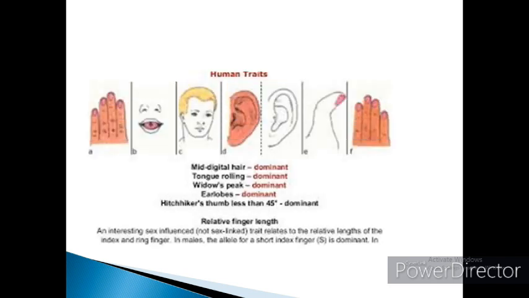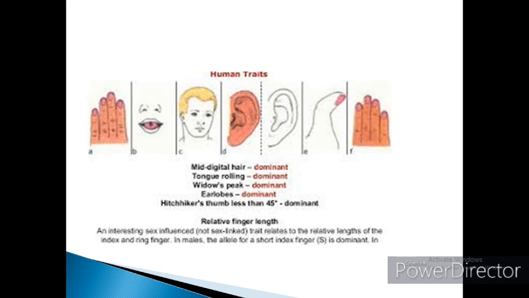Another topic we'll be looking at is what kind of characters are being transferred here. In this case we have seen many characters from A to F. First, A: some people have hair on their finger just above the joint, and some people do not. If you have it, just think that this is a character you are getting from your parents, either from your mother or from your father.